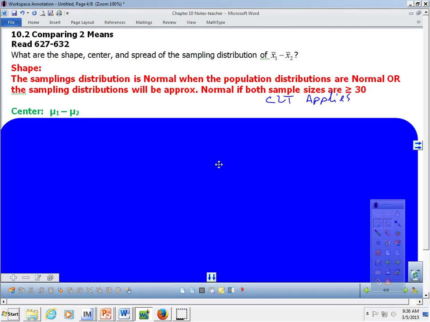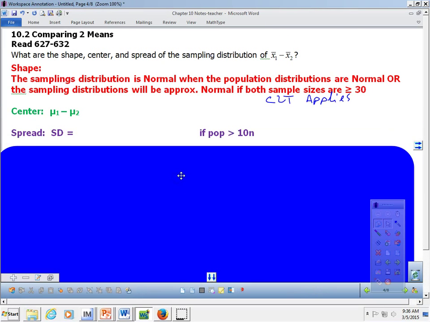Center, well, we're combining two random variables again, right? And when we're comparing anything in mathematics, that suggests subtracting, right? So if I want to find the new center of my sampling distribution for comparing two means, I'm just going to subtract the two population means, or in most cases, our two sample means. Okay, pretty straightforward. Standard deviation or spread, right? Where does that come from? Well, it's a lot like what we did with proportions, where we're combining these two random variables.